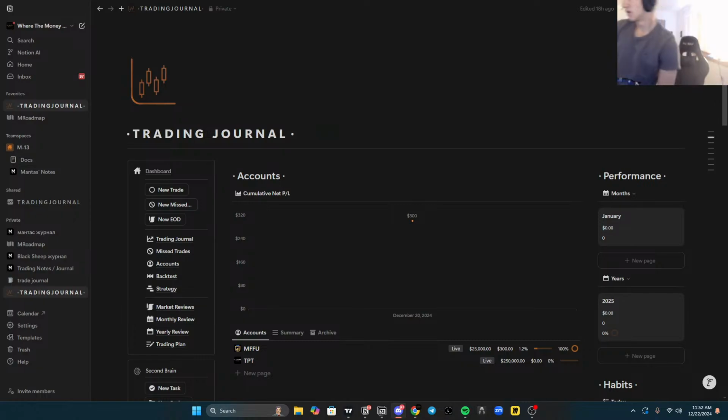Compound funds and scale. If you have a proven model, you just keep applying it. That's all you have to do. Get funded accounts, get a payout on a small one, like what I did with my 25K. And now what I'm going to do from there is buy these 5 funded accounts and build up from there.